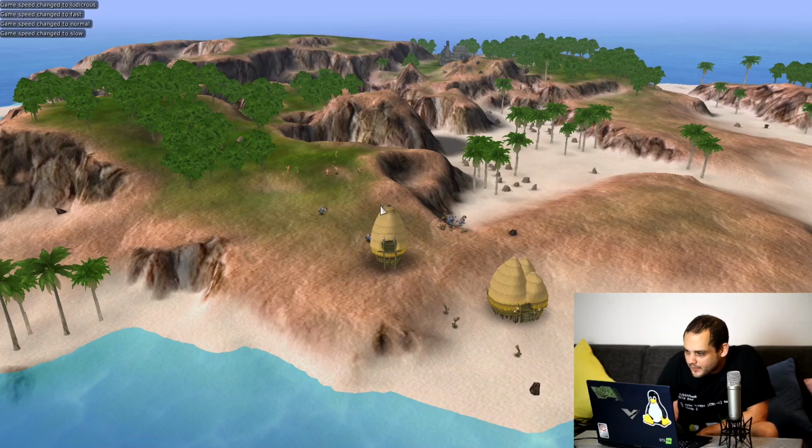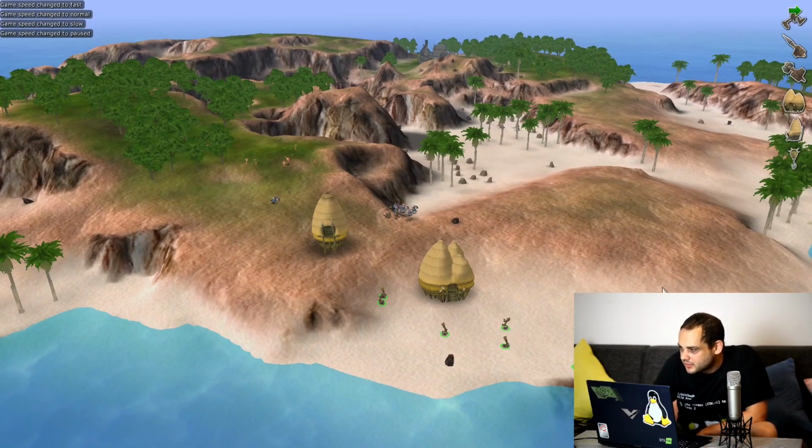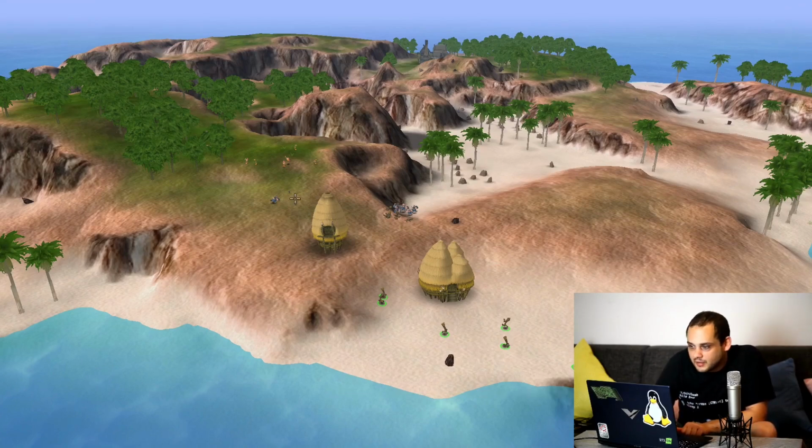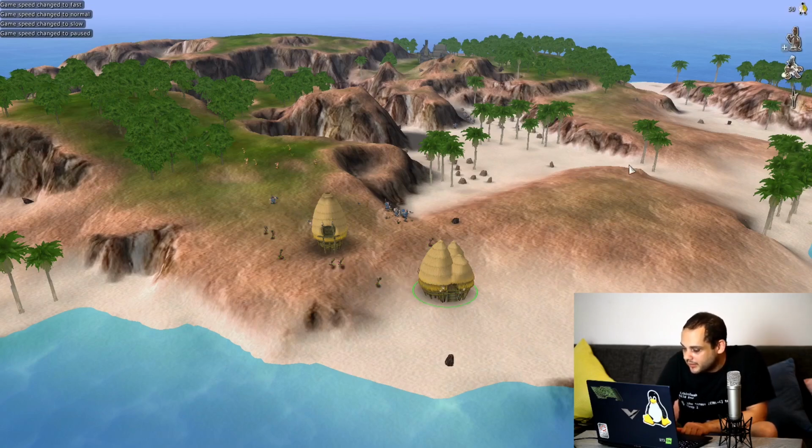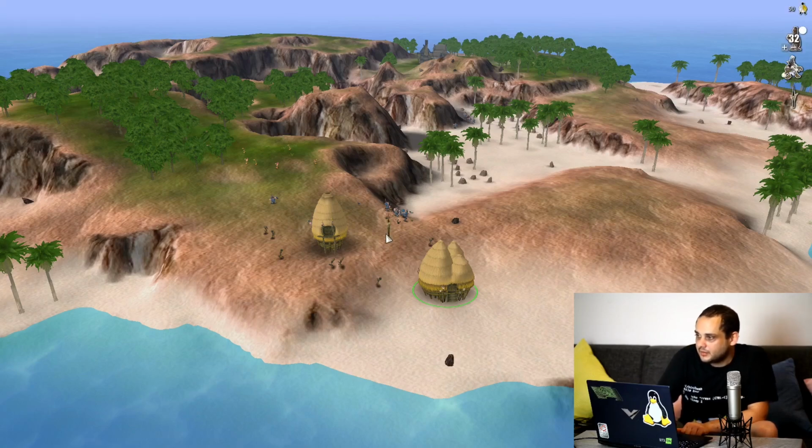Uh-oh, okay, pause once again. Let's do another action. You can do actions while the game is running, but it's a lot easier if I just pause and then actually do the action. So let's defend the armory. Oh shit, there's more coming. Alright, so I'm gonna deploy the entire army. So let's set a goal position here, and let's get the whole 50 units out.